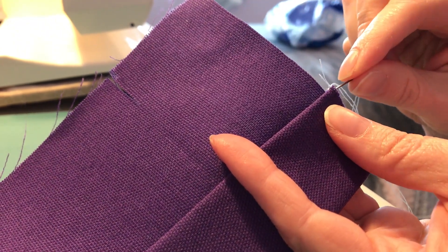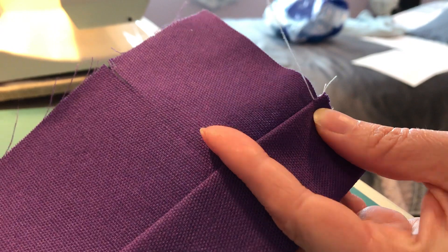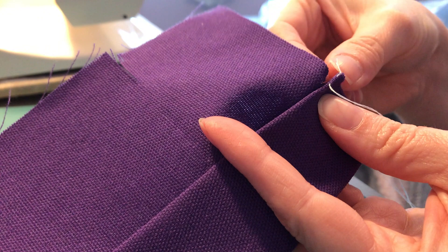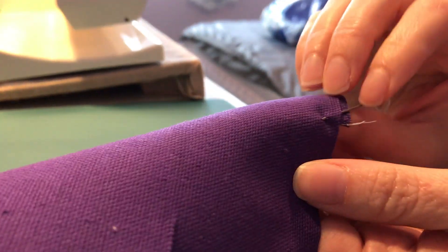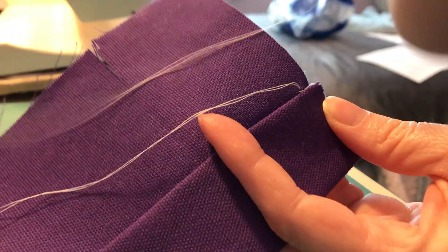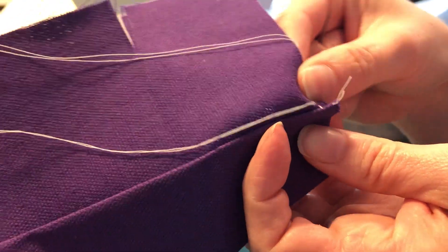Now this is not going to come out but it's not attached to the outside yet. What you want to do is run your needle through the channel just a little bit, right at the crease, and pull it out here. Now use your needle just to catch a few threads of the outside fabric. On the other side you will only see just a tiny bit of the needle, and then pull through.